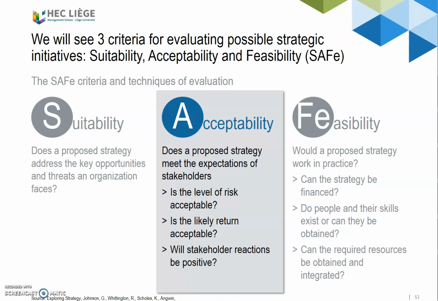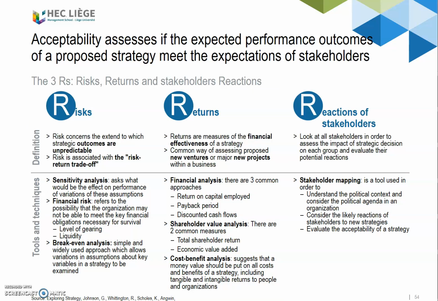Then you have the acceptability, and there you will really look at whether your strategy is acceptable compared to the three R's: in terms of risk, in terms of returns, and in terms of reaction of stakeholders. I'll let you read it, but it's a lot of notions that you know. The value here is obviously to apply theoretical concepts that you've seen in some other class, mainly in finance, and to put them in perspective for strategic decisions. What's my payback period? What are my discounted cash flows? And here you don't do it just for the beauty of it, but you do it to assess real options that you have in front of you.